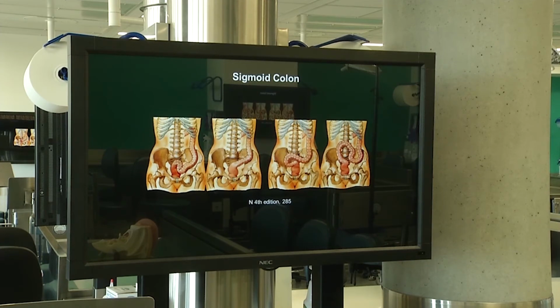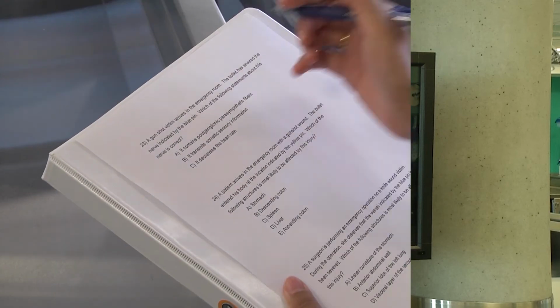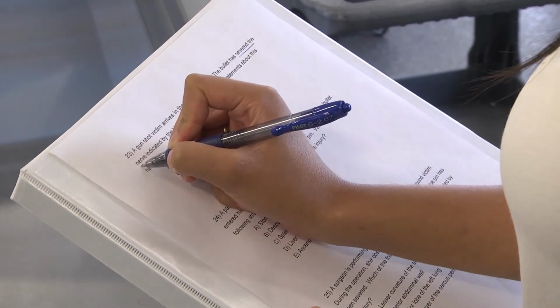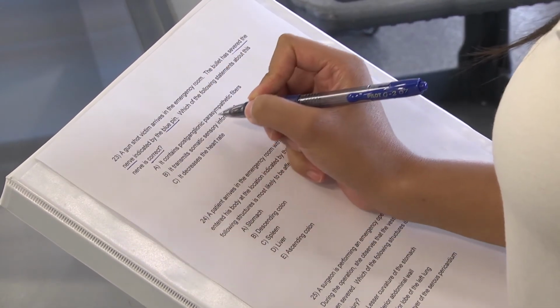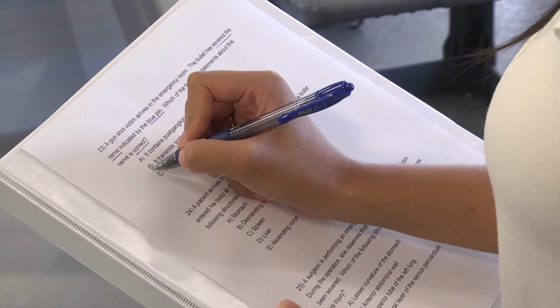You will be asked to identify any normal variants in anatomy, as not everyone's internal structures are exactly the same. You will not be asked to identify pathology on a donor, but it's important to know what they are to answer pertinent freestanding questions. As you begin to read each question, it is very important that you read it word for word. If you skip over even one key word, you may end up getting the question wrong. If you don't understand the question, read through the answer choices to see if it can guide you toward the right direction. Make sure to read each question twice to rule them out before deciding on the best answer.